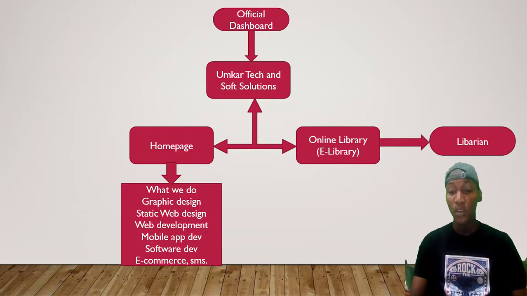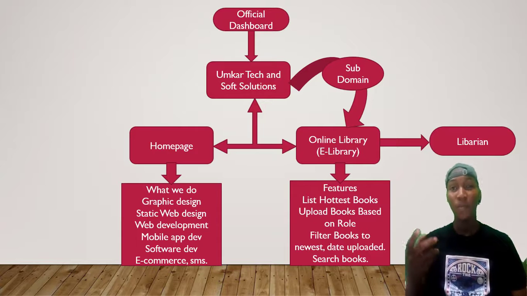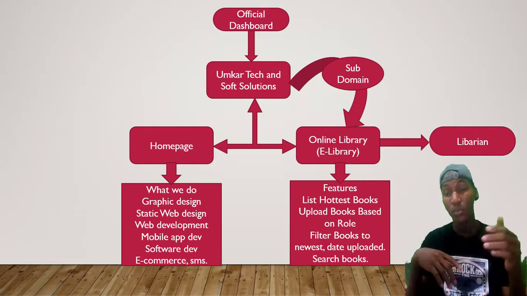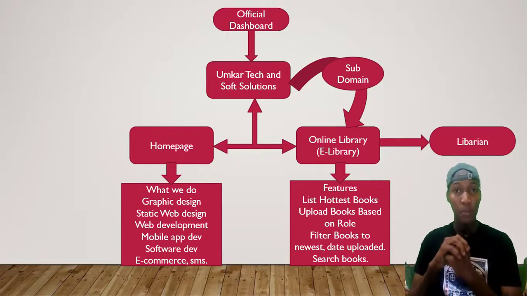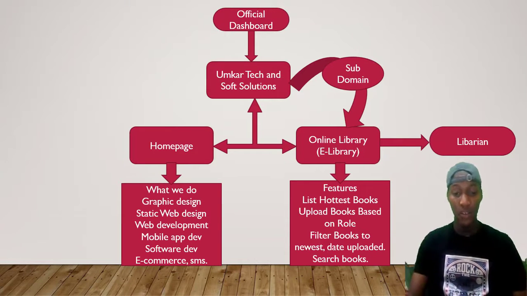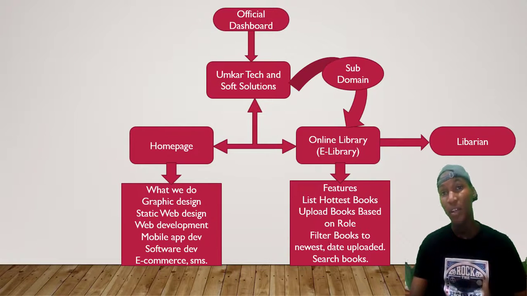Then the other one is going to be services: the technologies we use. We should mention the technologies that we use. Maybe it might make people interested in that. Then for the projects that we have created, we should at least, for each category, let's say graphic design, give samples, like three samples for each thing we do. For graphic design, we should give a link to samples of the graphic designs that we have done, and something like that for web development too.